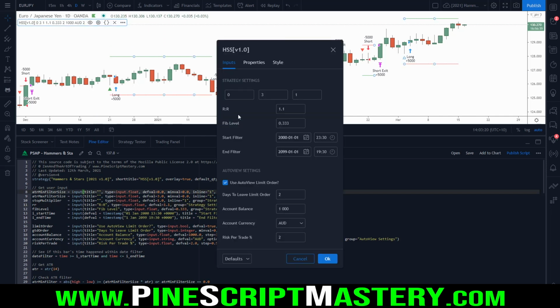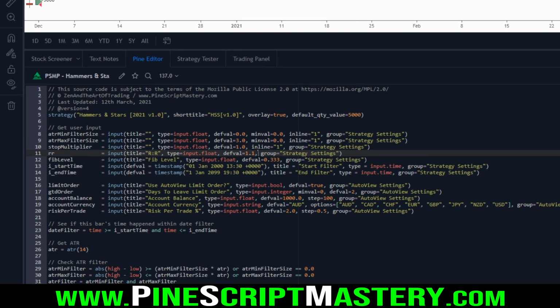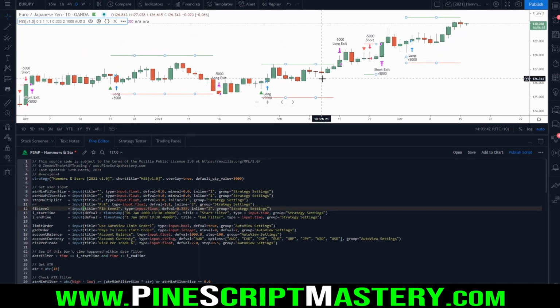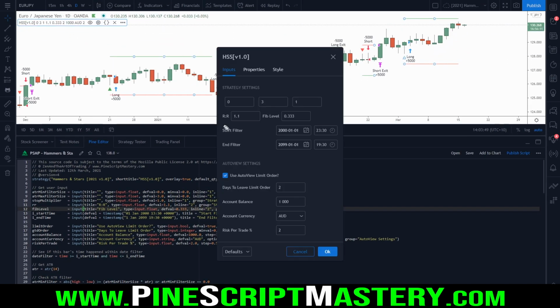One other thing I need to mention is that if you wanted to merge other boxes onto a single line, such as these two here, you would need to use a different inline string. So here I can write inline equals 2. Copy that code onto the next line, save the script, come up to the settings, and now these two boxes are on a single line and these three boxes are on their own line as well.